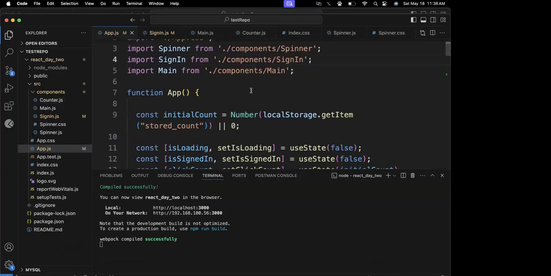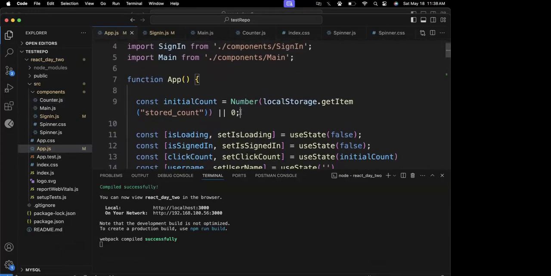So in our app.js, we are setting an initial count here, okay? And what we're saying here is the stored count is going to be stored in our local storage, right? So that way, if we go on lunch break or whatever, we come back and we still have that count. Okay, so we're not losing half our pay for our clicks. The double bars are just JavaScript. It's going to be 0 if we don't have any counts stored. So we're probably starting our day or whatever.